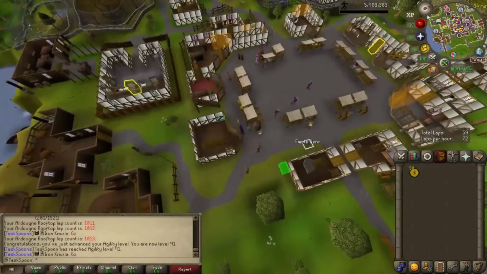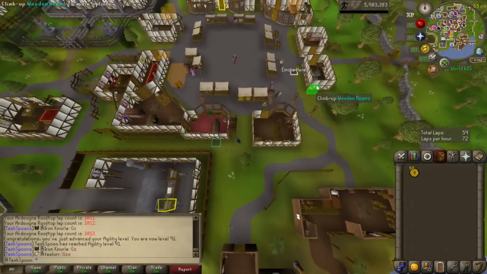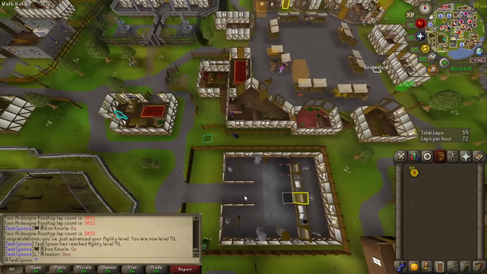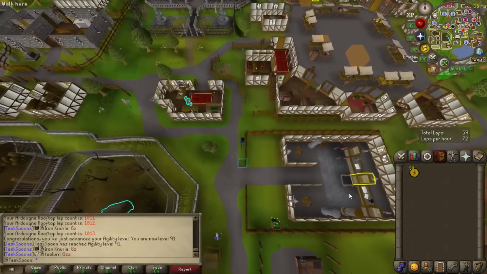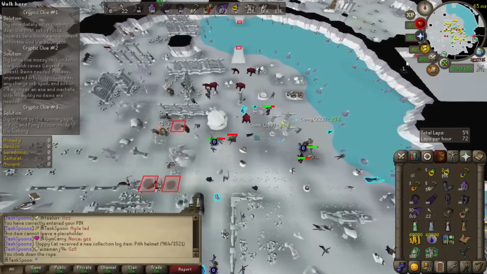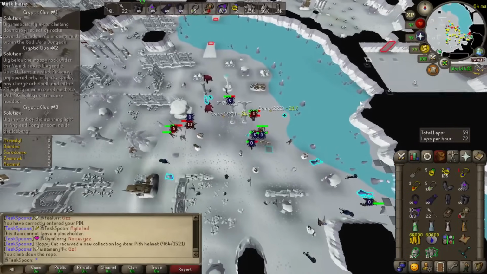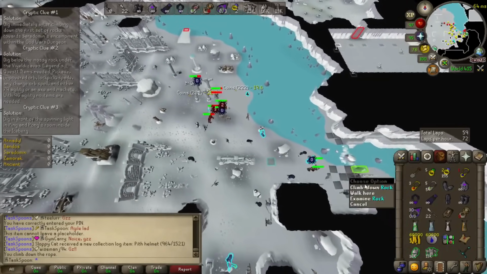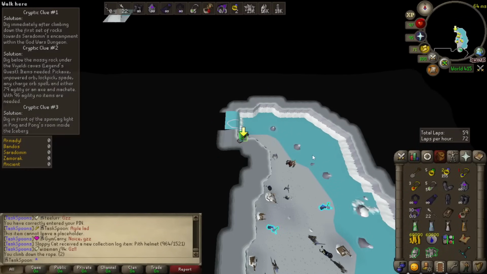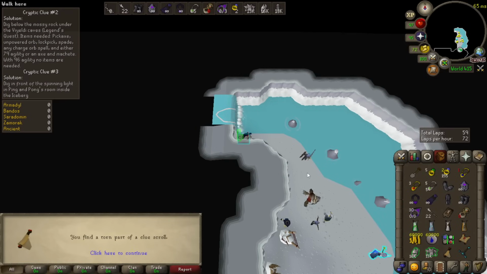So I just decided to do an hour and a half of agility instead of going all the way through the cave. Whether or not that was worth it, I don't know. At least now I can use that every time I get that clue step. Anyways, today I'm going to finish this master clue, and then I'm going to tell you all about my plan. I have been planning this for a little while now, and I'm very excited to share with you what's going to happen in this episode.